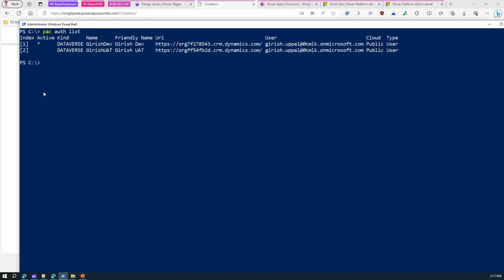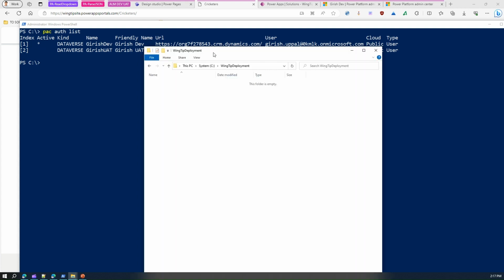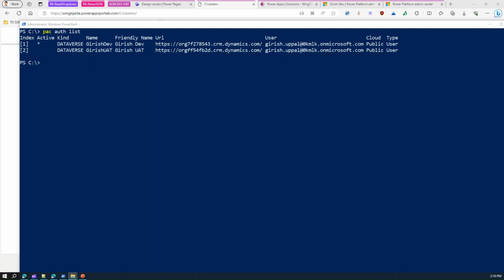Then I will create a folder within my desktop, or maybe in the C drive. Over here, I've got a C wingtip deployment folder where all the Power Pages set of files will be downloaded. Then I will first list down pac pa portal list.